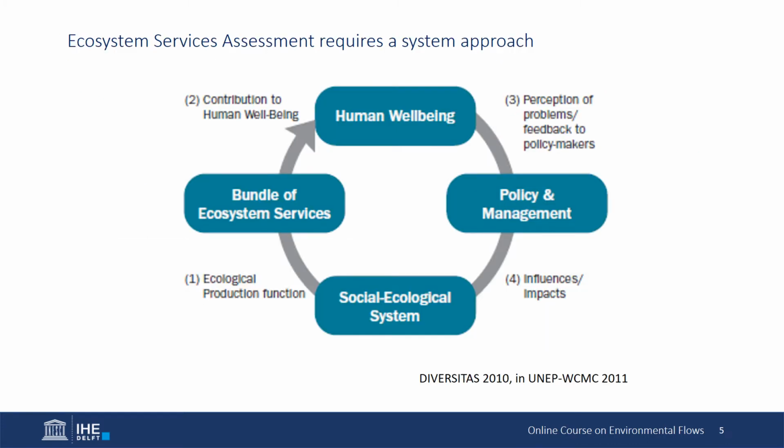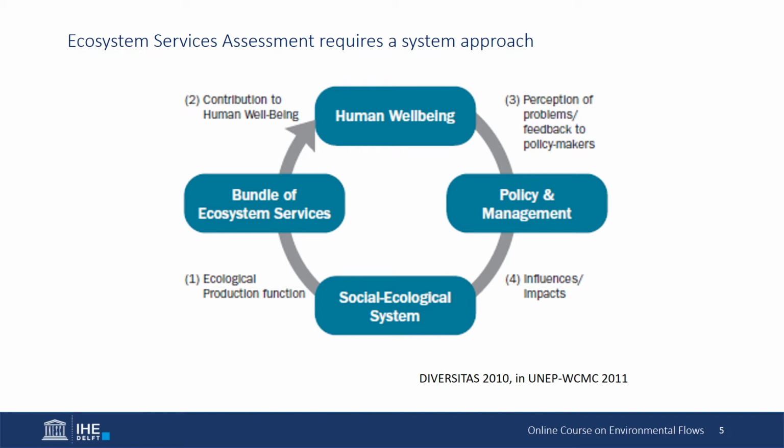The assessment of ecosystem services requires a system approach to understand the interactions among different societal groups and the environment. These together define the socio-ecological system. Understanding the processes that determine ecosystem dynamics and what is the supply of services should be complemented with the understanding of how people use and value these services individually and as bundles or groups of services.